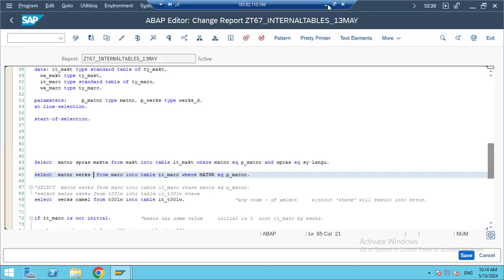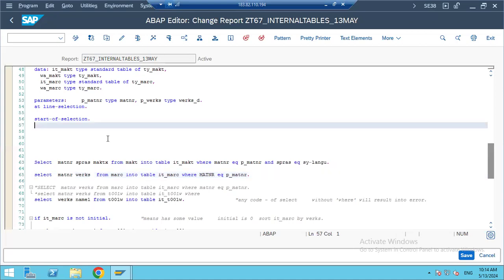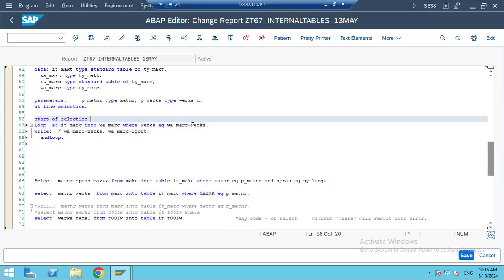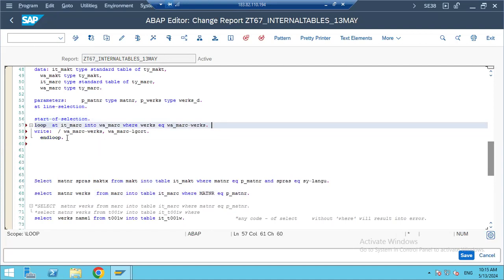Okay, loop at IT_mark into WA_mark where works equals mark works, right?